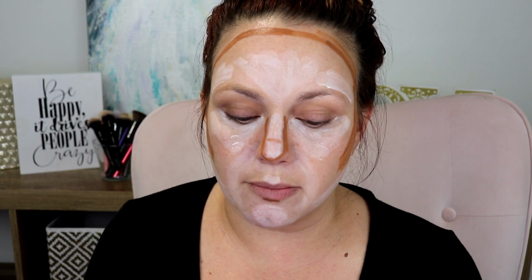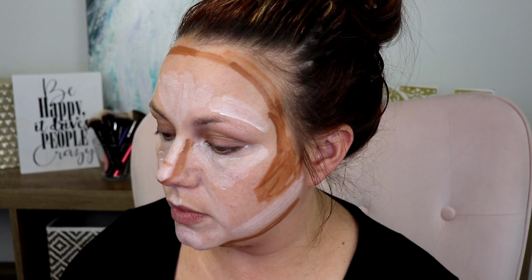Put it here too because it helps poke your bottom lip out to give it more of a pouty look. We're gonna combat this double chin thing we got going on. Anywhere you want to go back, that is where you're gonna put the dark. Aren't they beautiful? So I just used my Brush Master brush and just painted where I wanted it.